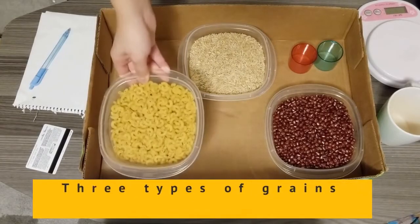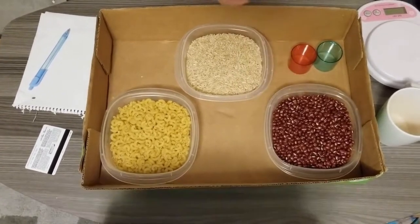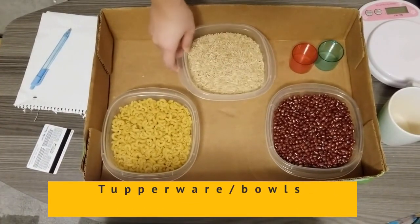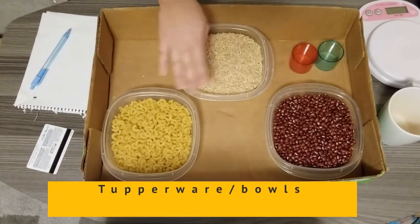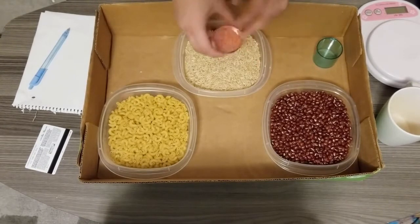A cup in our experiment — make sure it's plastic and not breakable, and it's safe for your young kids to use. Make sure to always stay close to your children when we're doing our science and math experiments so that you can share your findings together as a family. You're going to need three kinds of grains: macaroni, dry rice, and red beans. You can use a Tupperware container to separate your grains, and also a tray so that it won't get messy on your floor — any pouring will be inside of the tray itself.